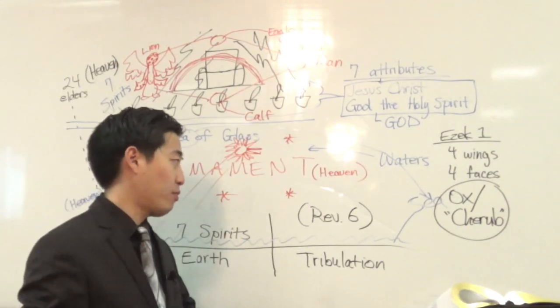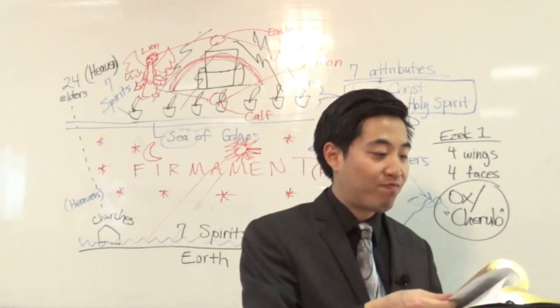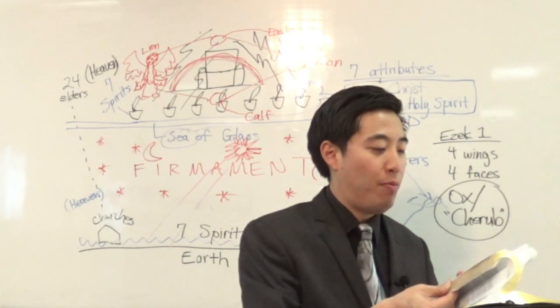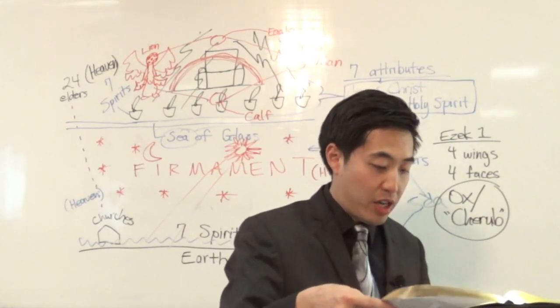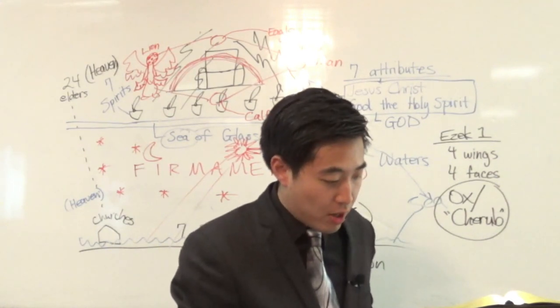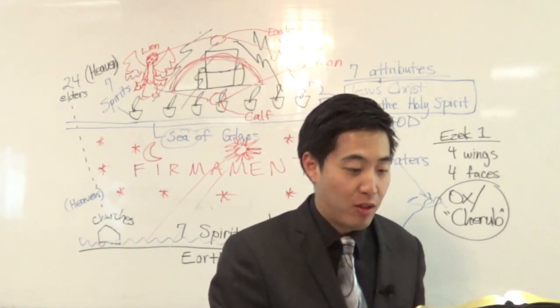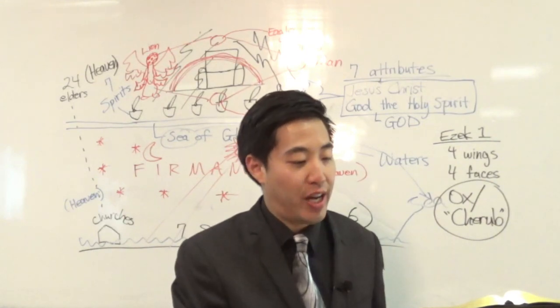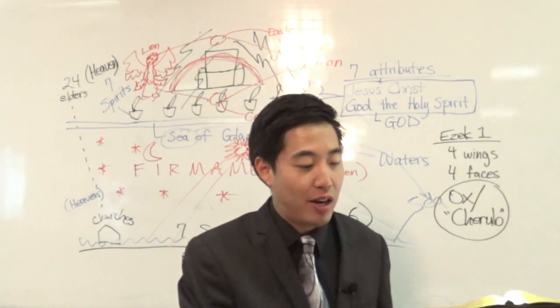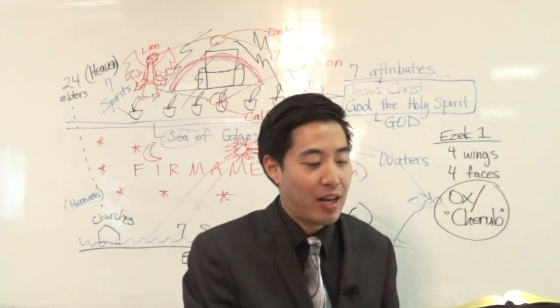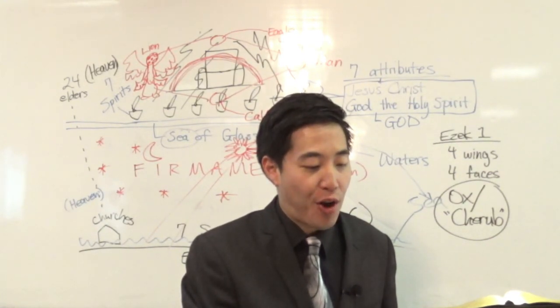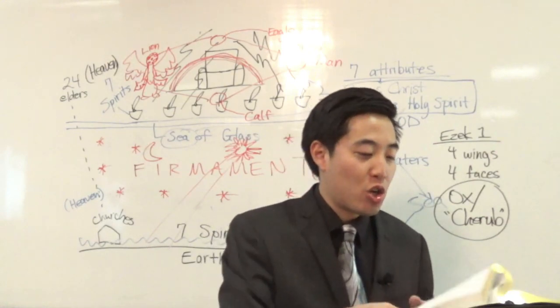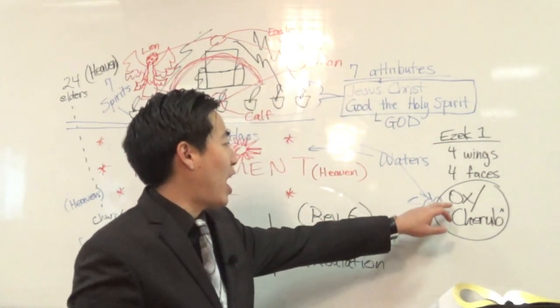Look at Ezekiel 28. Ezekiel chapter 28. Look at Ezekiel 28. Who is called cherub? Ezekiel chapter 28. Notice what the Bible says right here concerning about the old friend of the family. Verse 14. Let's look at verse 13. Thou hast been in Eden, the garden of God. Okay, that's Satan. Look at verse 14. Thou art the anointed cherub that covereth and I have set thee so. Ooh, look at that.